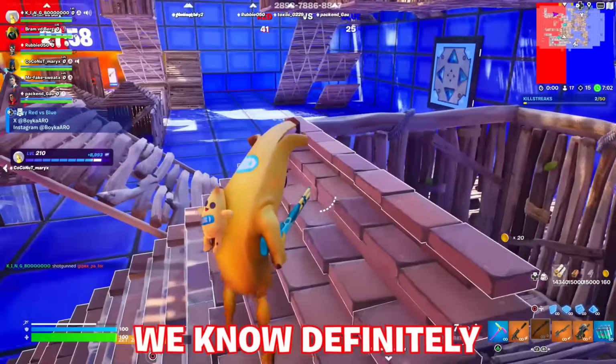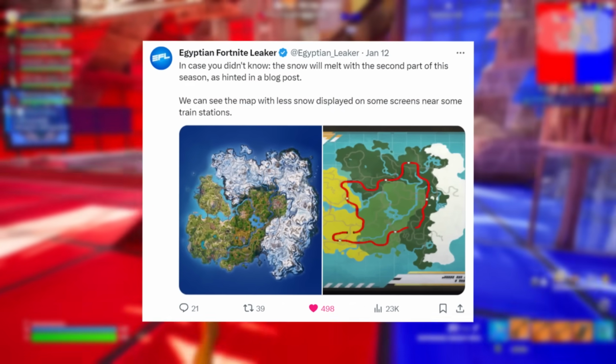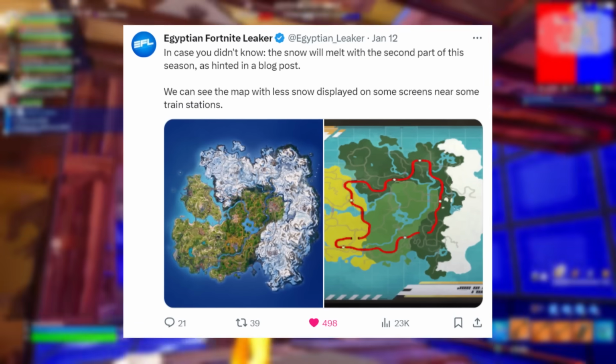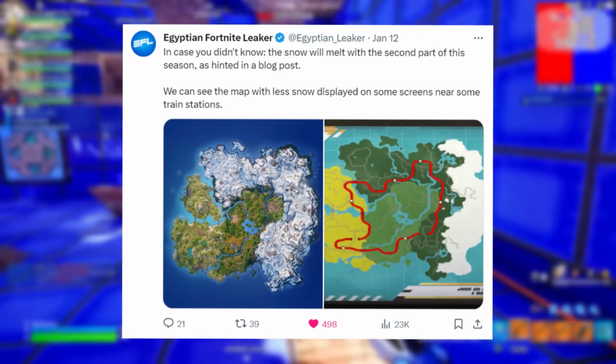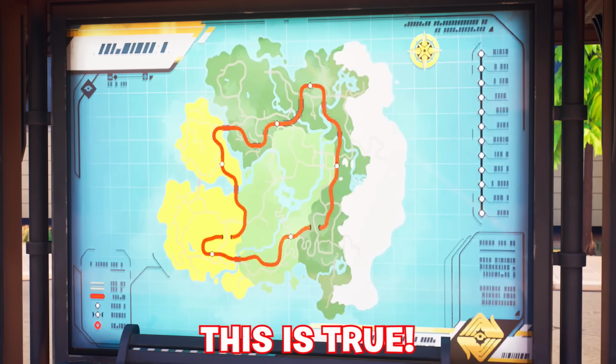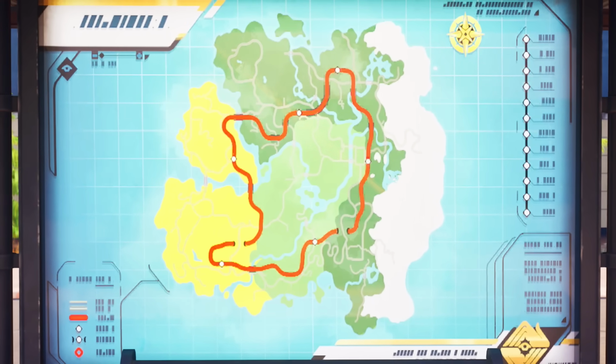As for map changes, we know definitely are going to be happening, as Egyptian Leak has stated, in case you didn't know, the snow will melt with the second part of this season, as hinted in the blog post. We can see the map with less snow displayed on some screens near some train stations. From going into game and replay mode, I can confirm this is true, with obviously the snow being way dialed back from the lavish lair section.